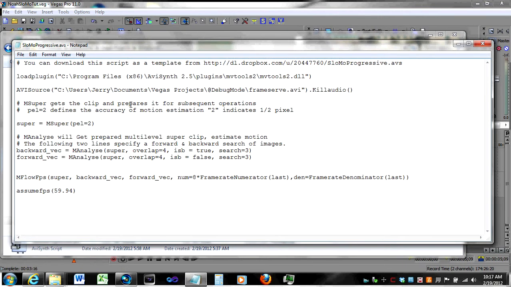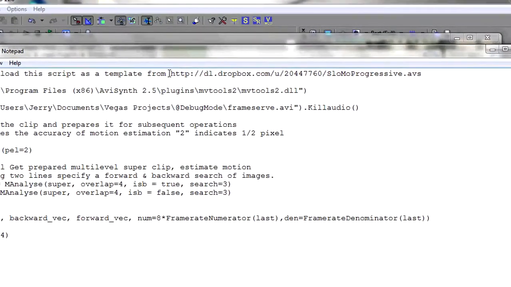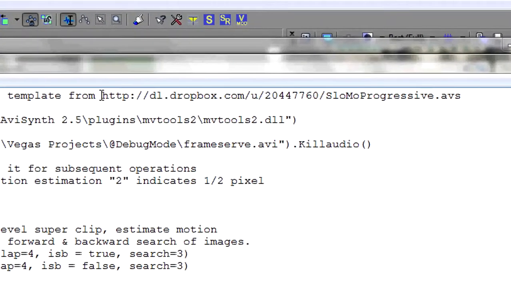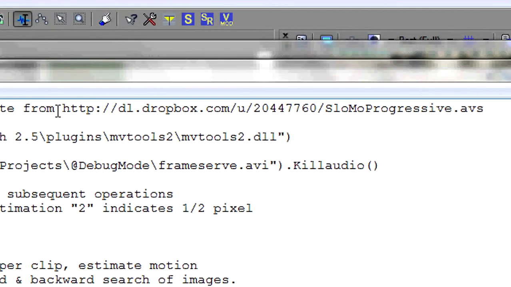Now, let's talk just a little bit about this script. First of all, if you need to download this script, I've put it in my public Dropbox, and you can copy this particular URL to your browser and download that script and use it as a starting point, make whatever modifications are necessary.